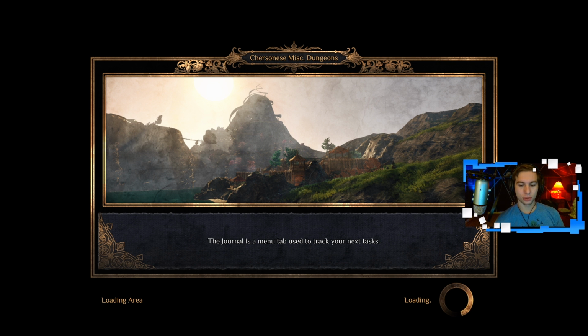Journal is a menu tab used to track your next tasks. Indeed it is. Alright.